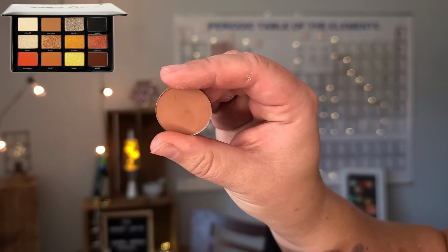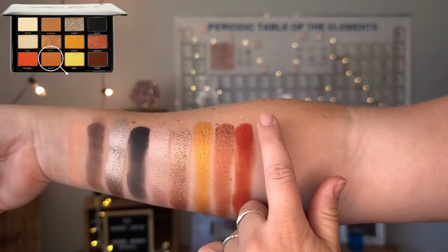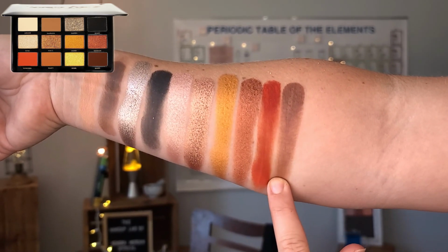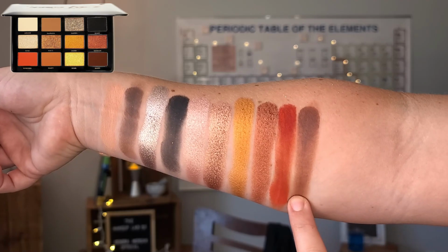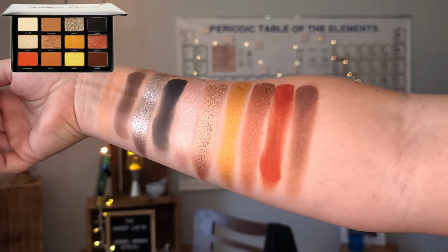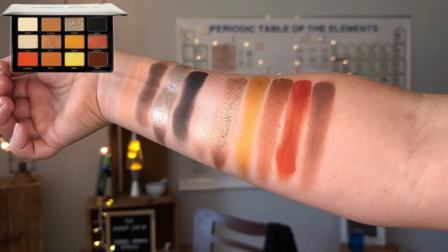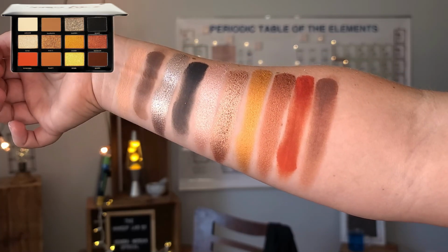Then Caramel is what I use in place of Toasty. And I don't feel like it comes by surprise that those are the types of shades that you would see names for. This one actually looks a little bit taupey, but it has more of a reddish taupe shade to it. I find it really, really beautiful. It's what I have in the crease of my eye today for my look.